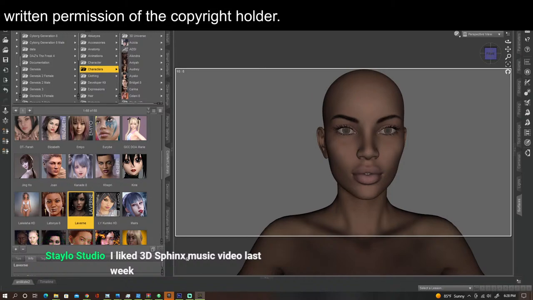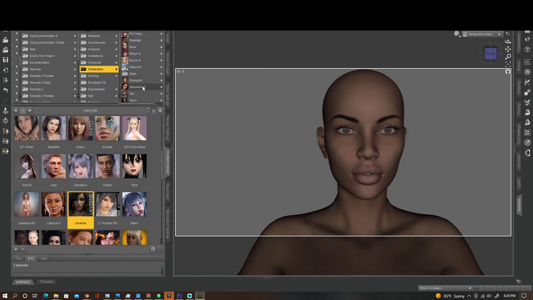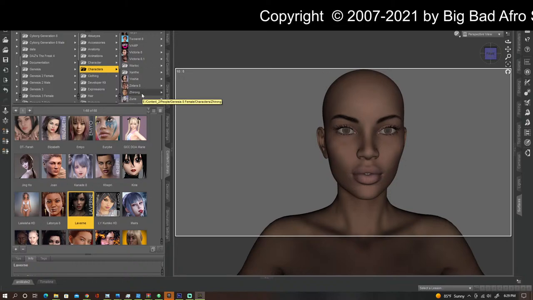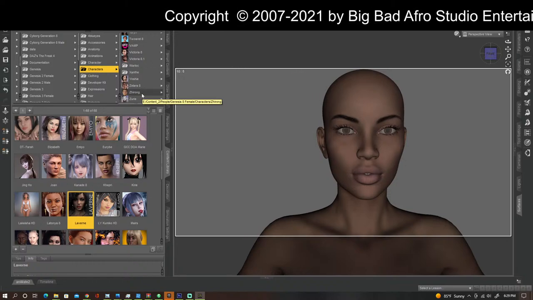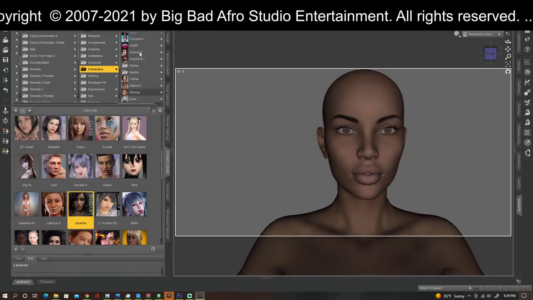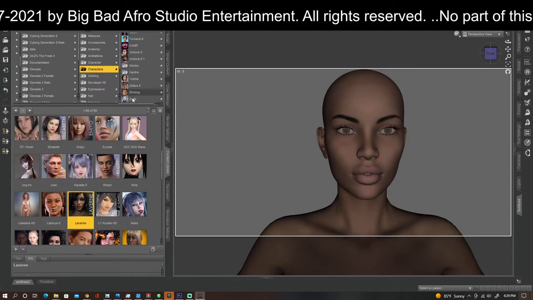When I make my members' videos, I'm going to make those and put those out so you guys can make your zombie movies, whatever, for October. So I'm gonna get these out, and I'm gonna love to see what you guys do with them.